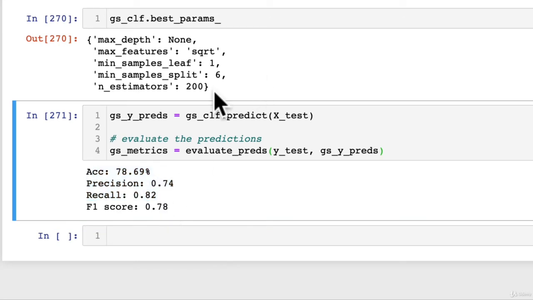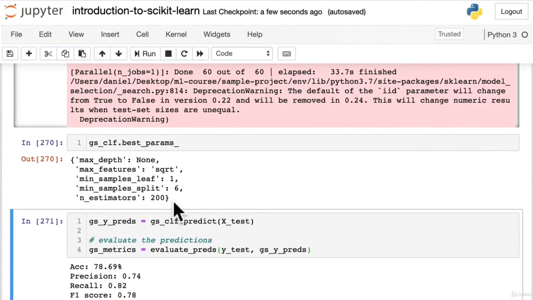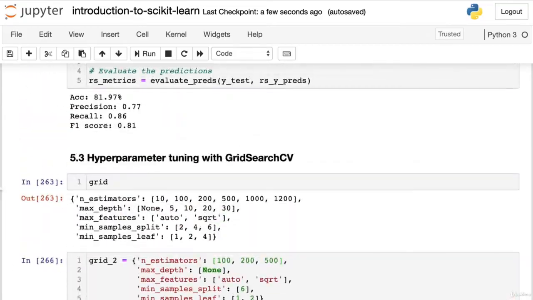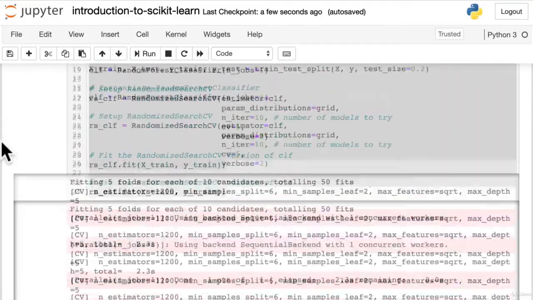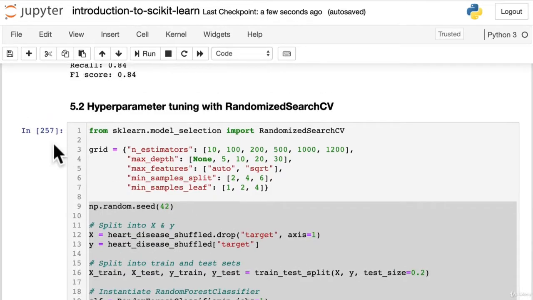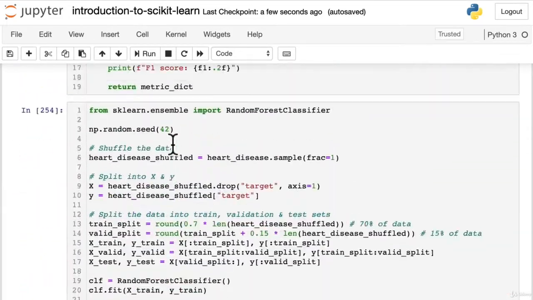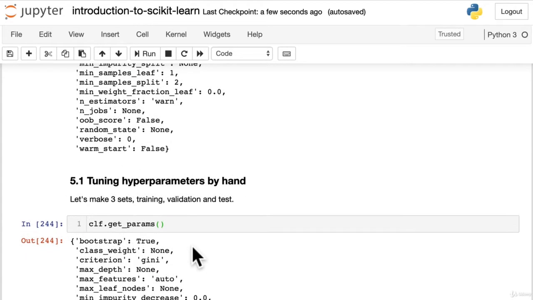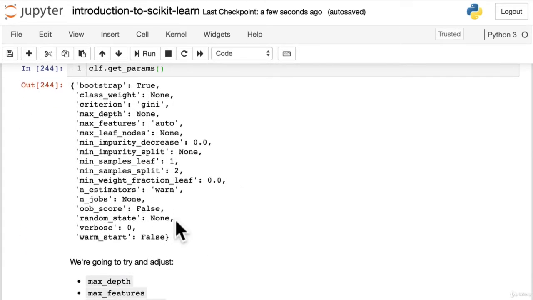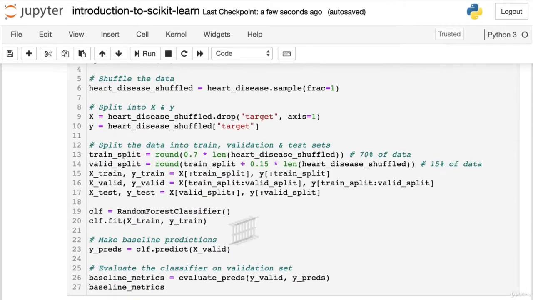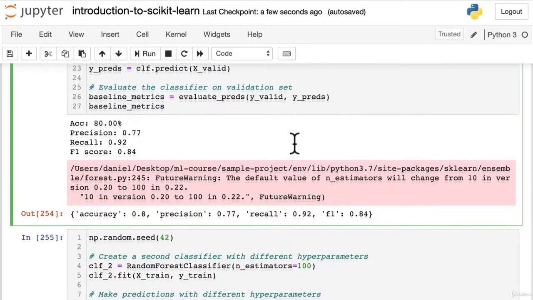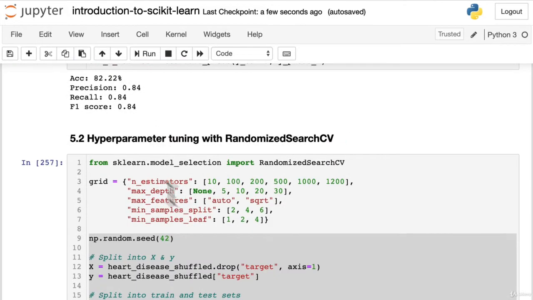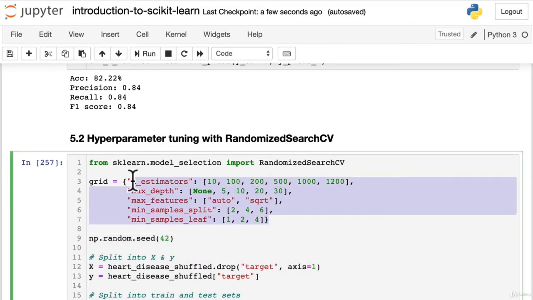And that just goes to show how much of a process tuning hyperparameters can be, right? It's all about that trial and error. What you could do to fix this is go back up. Your workflow would probably be to try a few settings by hand, as we did right back up here. Tuning hyperparameters by hand. This is the workflow you'd probably do. Try adjusting a few of these by hand, see if you can figure something out with a validation set like we've done. And then try some hyperparameter tuning using RandomizedSearchCV.